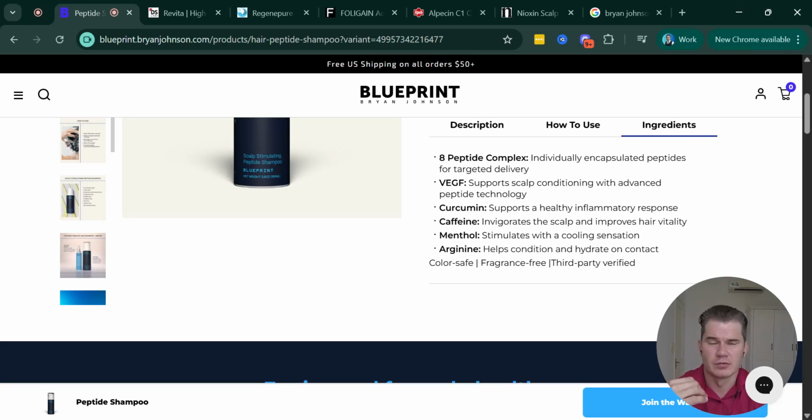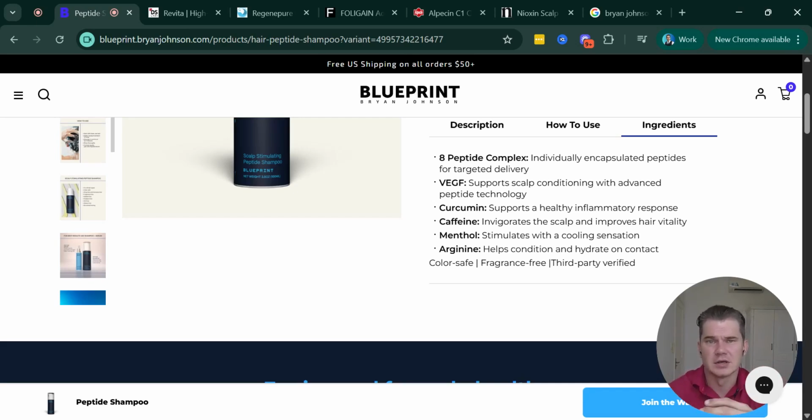Then it has agents for increasing vascularity, which is fine because it likely helps to make the peptides more absorbable. It also has turmeric, more like a derivative from turmeric, and turmeric has potential benefits for inflammatory problems and potentially also for DHT. Caffeine is also something that we spoke about in our last video. Caffeine is often added because it's an anti-androgen, anti-DHT, and it is often added to different shampoos, such as Alopecin, for example, Revita. And also, I'm quite sure Foligain had caffeine in it. Menthol is more for making a fresh feeling on the scalp, a tingling effect when you have used the shampoo. And arginine has potential benefits for the skin tissue itself.